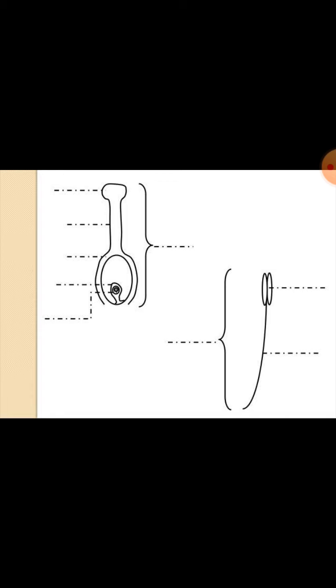Then the long, cylinder-like structure is called the style. The swollen portion is called the ovary. Inside the ovary is the ovule. The layer surrounding it is called the ovary wall, which, as you already know, becomes the pericarp. So those are all the male and female parts of the flower.